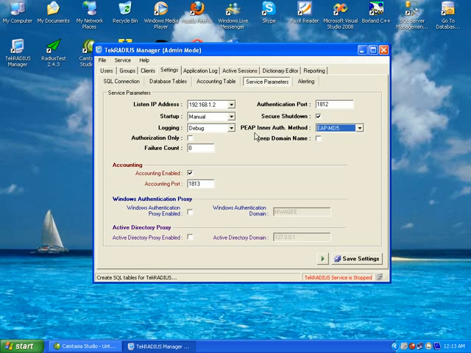If you want to run your system as authorization only, you can check this. Now for accounting information, accounting port is selected, which is by default 1813, and for the current scenario, accounting is enabled. Now click on the Save Changes.